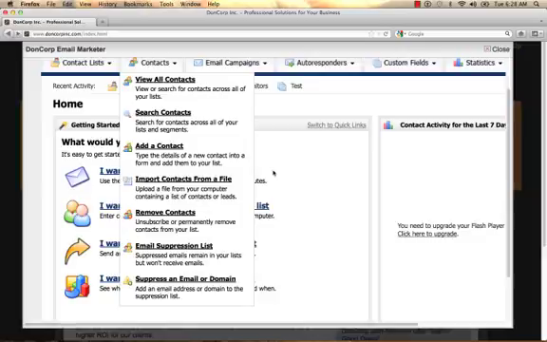Now the search function is very, very useful. If you're going to search through every contact you have, the only way that you can search your file, which is actually your master file, is by utilizing the email address.